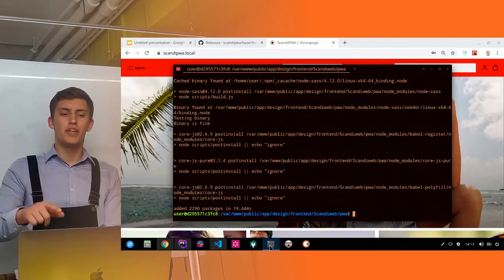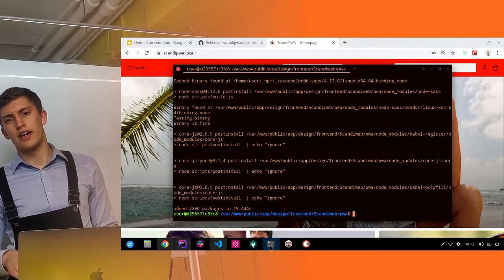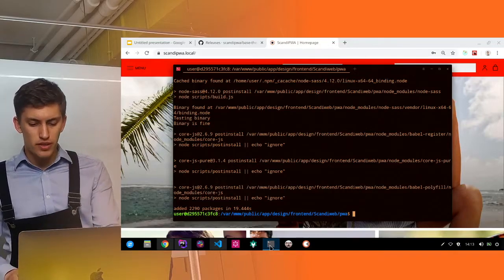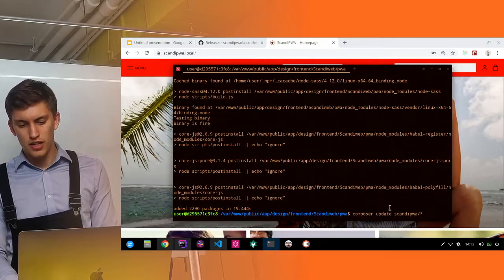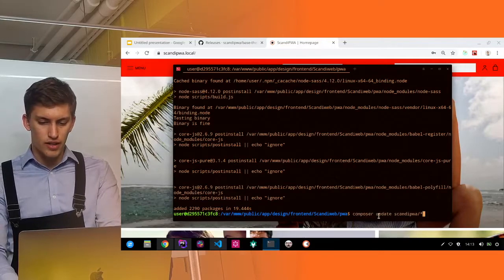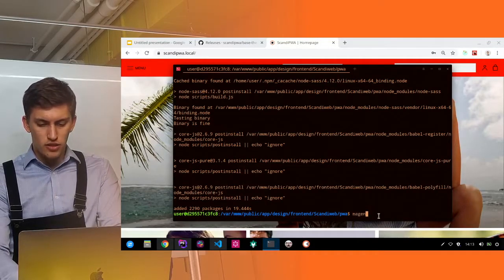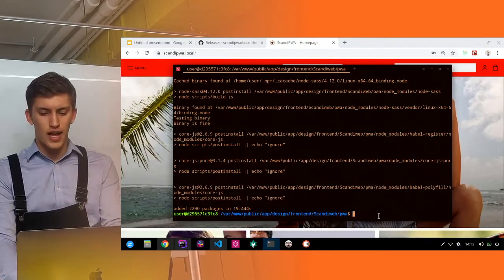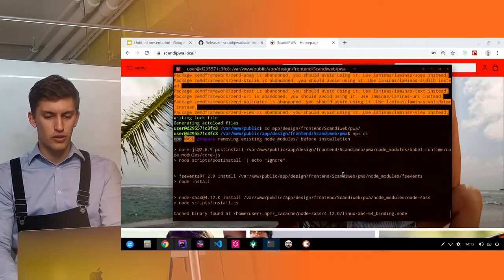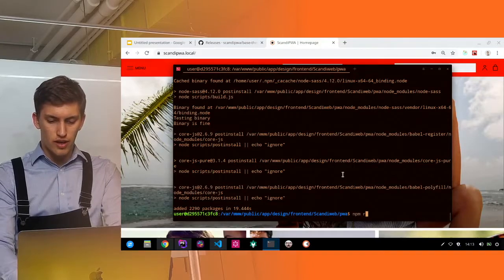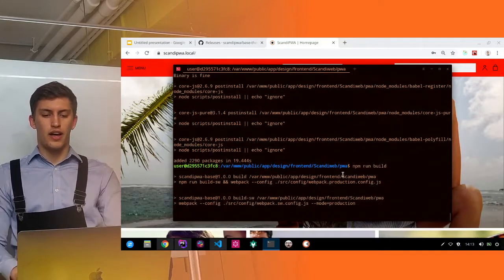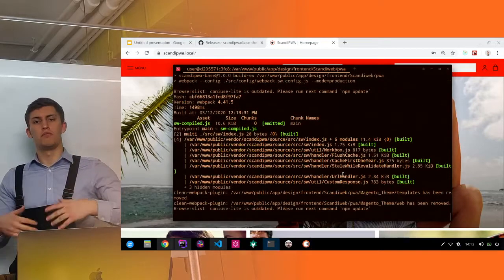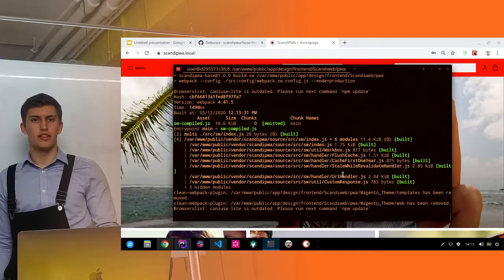When updating using composer, right after this you are also required to run Magento setup upgrade. So after we run this command, we also need to run the Magento setup upgrade. So that's how it works. And in our case, when we executed npm ci, we also need to run npm run build. And then the theme will be built, and we will be happy browsing our newly updated ScandiPWA.